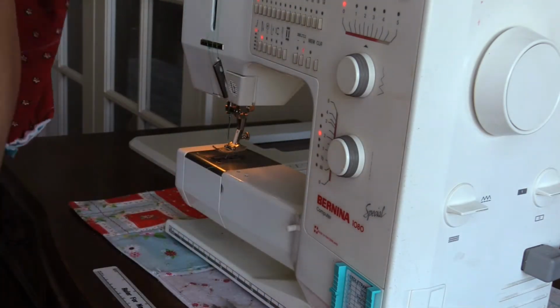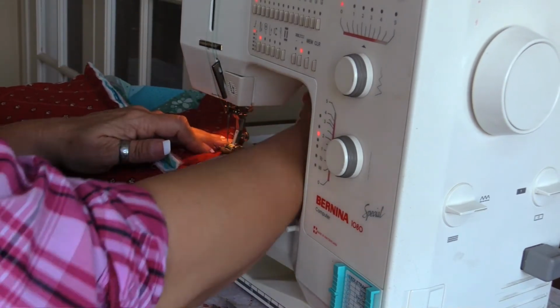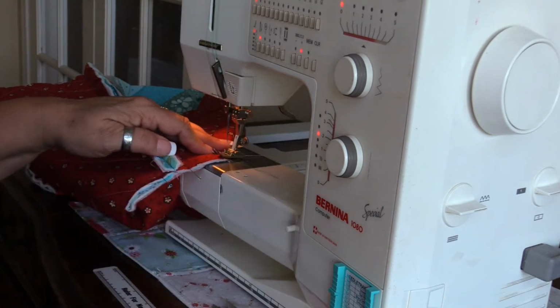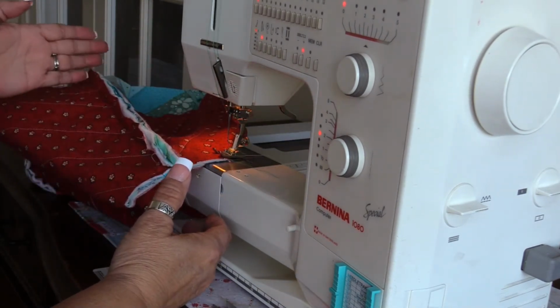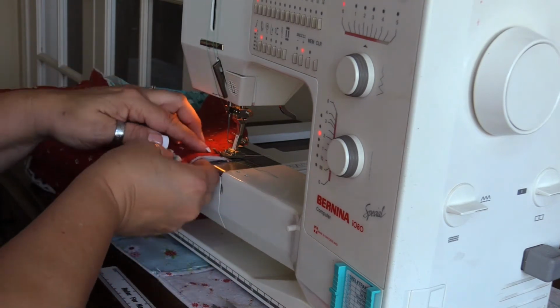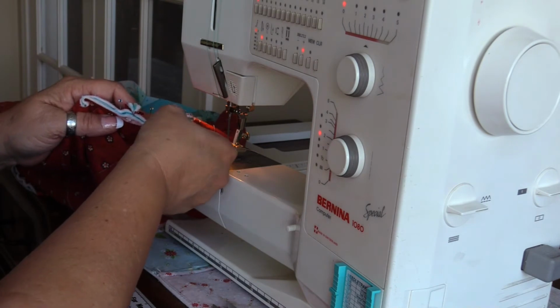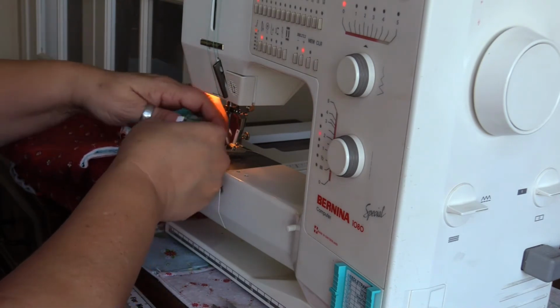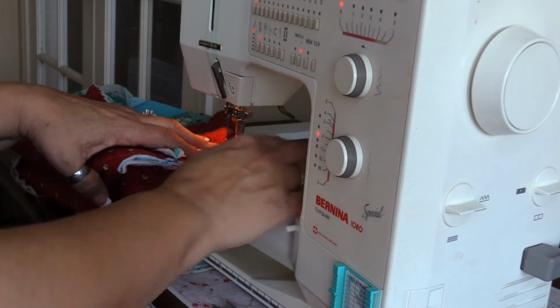Alright, and then you put this underneath your sewing machine right about here. I'm not doing a 1/2 inch because I don't want to take up any more space within my bag. So I'm just kind of eyeballing my seam allowance and making sure that everything is lined up good. Alright, and then stitch.